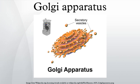Enzymes within the cisternae are able to modify the proteins by addition of carbohydrates and phosphates. In order to do so, the Golgi imports substances such as nucleotide sugars from the cytosol. These modifications may also form a signal sequence which determines the final destination of the protein. For example, the Golgi apparatus adds a mannose-6-phosphate label to proteins destined for lysosomes. The Golgi plays an important role in the synthesis of proteoglycans, which are molecules present in the extracellular matrix of animals.